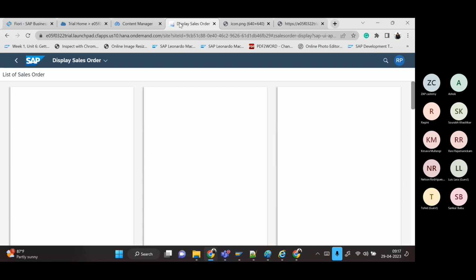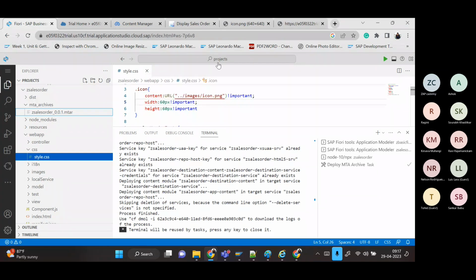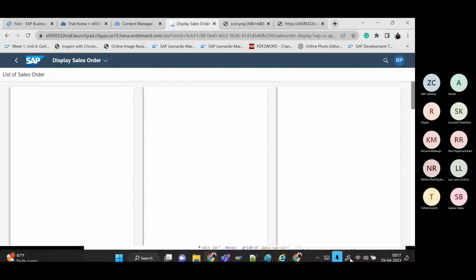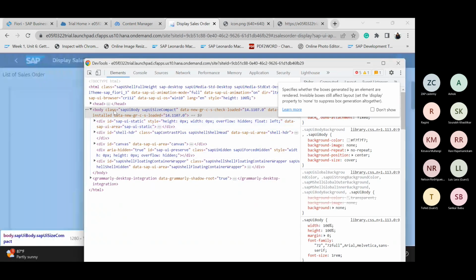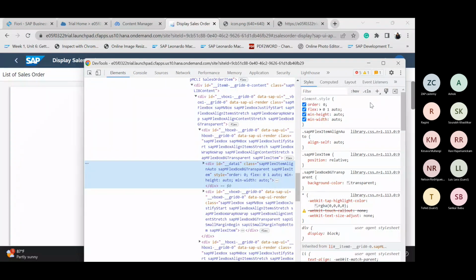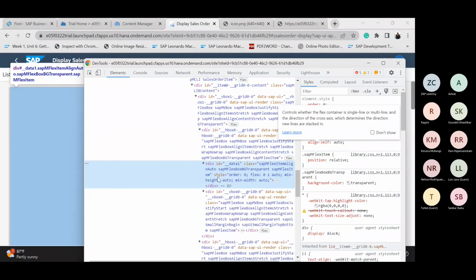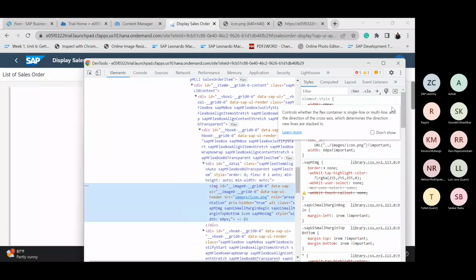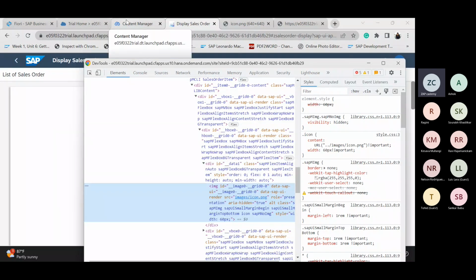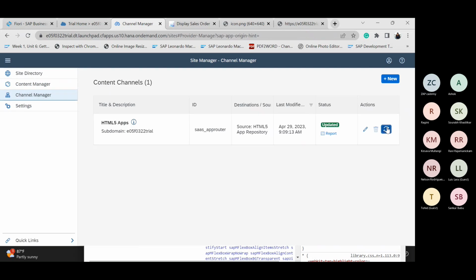The icon, second, has not been refreshed. Okay, so not yet refreshed. Once you do that, go to the Channel Manager and refresh one more time.